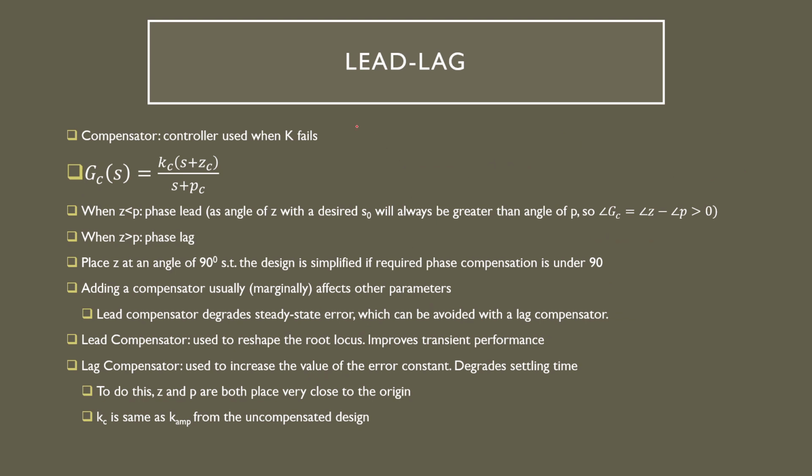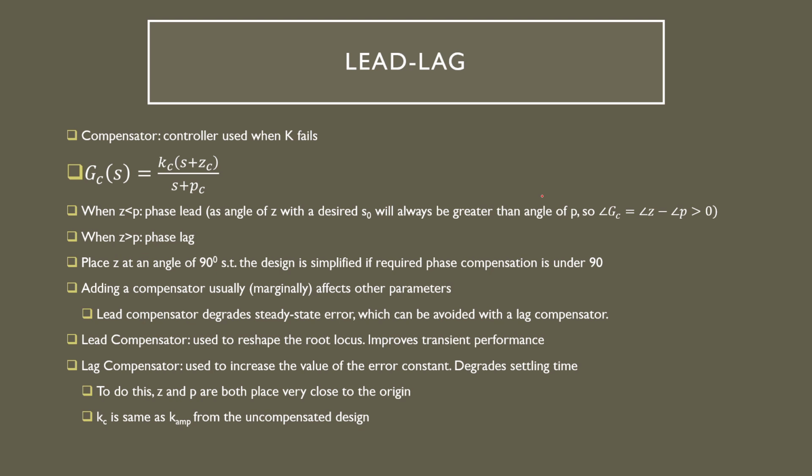Okay, so using root locus, we can do something called compensator design. This is used when you don't have a valid proportional controller that will do the job. So let's say you plot your root locus, your point doesn't fall on the root locus. Chat, are we cooked? No, not yet, you're fine. You can build a compensator.